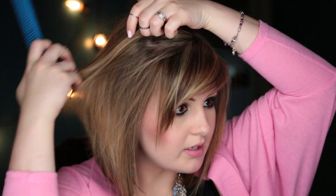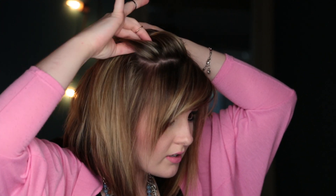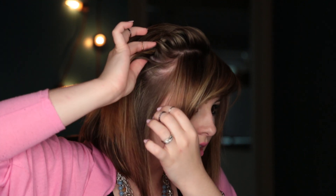So to start this braid, I'm just going to start right here. You can tease it a little if you want to, just to give it a little volume. Then I'm going to get a piece and the piece under it, and just twist it over and tuck it behind — doing a real twist. I'm just going to grab more hair, hold the hairline, twist it back over, and kind of like wrapping this section over the one behind it.